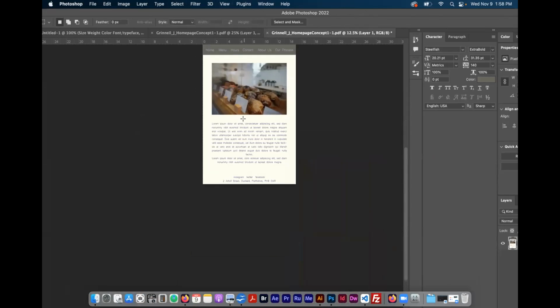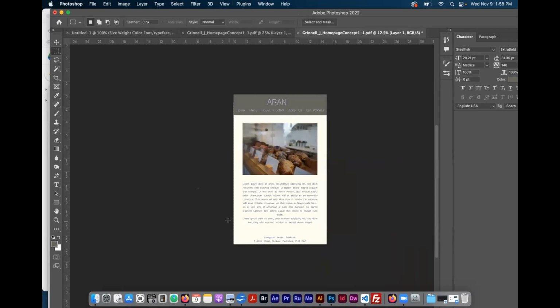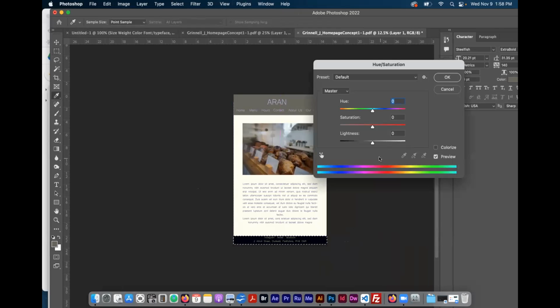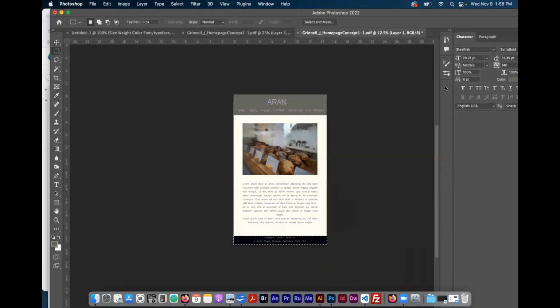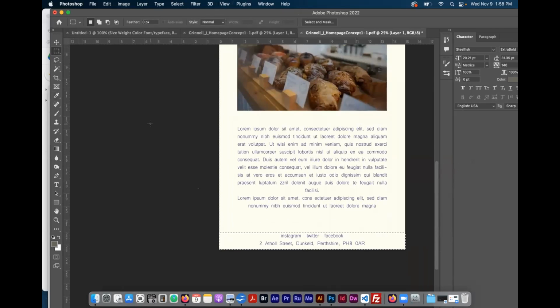So right off the bat, I think that this starts to establish a stronger hierarchy. We could probably even more formally bookend this, perhaps. I'm not going to be able to match that exactly with the way I'm doing this, and it doesn't necessarily have to have that background color. Let me undo that. It could actually just be that we add a horizontal rule. Again, I'm just going to do it quick and dirty here.